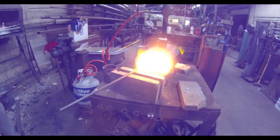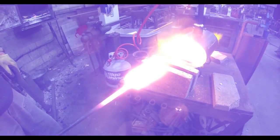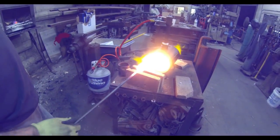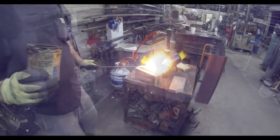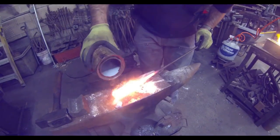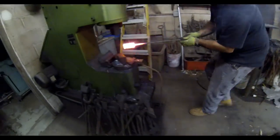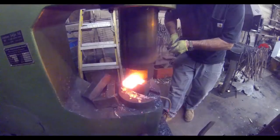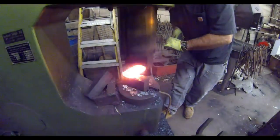And to say the least, we were very pleasantly surprised. It only took a few minutes to bring this material up to cherry red, and a few more minutes to bring it up to adequate temperature. Now, as I mentioned before, Jay's a 4th generation blacksmith. He's got all the tools of the trade. He's got a power hammer. We've used that for this test. But the principles are the same, whether you're going to pound it out by hand or pound it out with a power hammer.